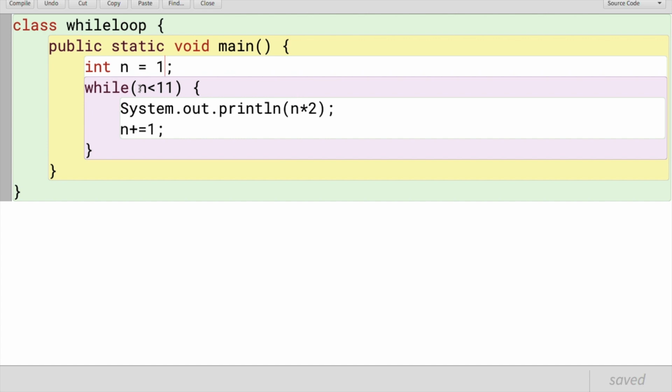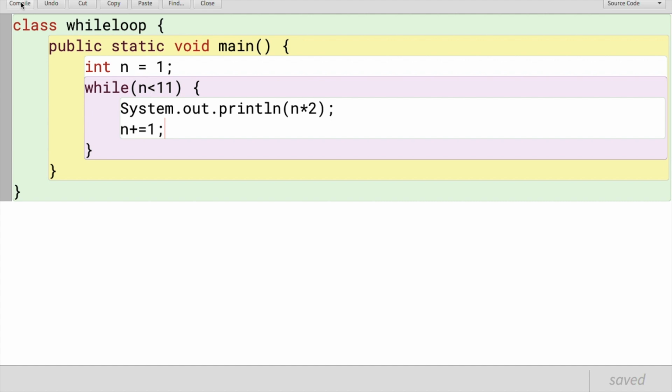So while n is lesser than 11, 2 is obviously lesser than 11, so we print the current value of n into 2. In the second iteration, since the value of n is 2, 2 into 2 is 4, and again we are incrementing the value of n by 1 until n is 10.